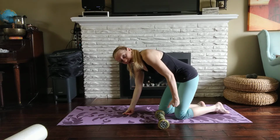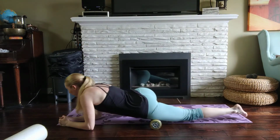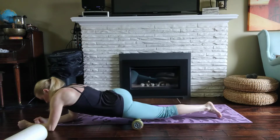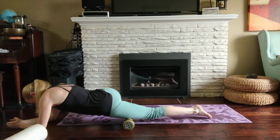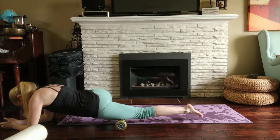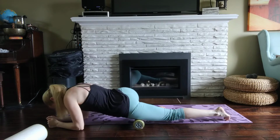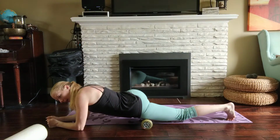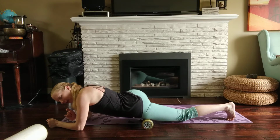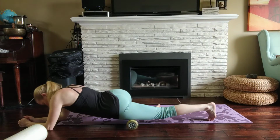Place the roller, work that same range just below the crease. We're going straight down the middle of the quad, the thigh, to start out with. A little bit down, a little bit up. And if you find a point that is tough, like I said, if it's too hard to handle, you can work around it. But if you feel like, oh, I just need a little bit more and it's going to release, stick on it a little bit. Roll back and forth a little bit more. Don't forget the rest of your leg. There's one big quad muscle.